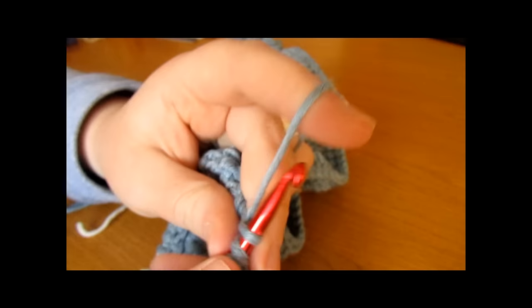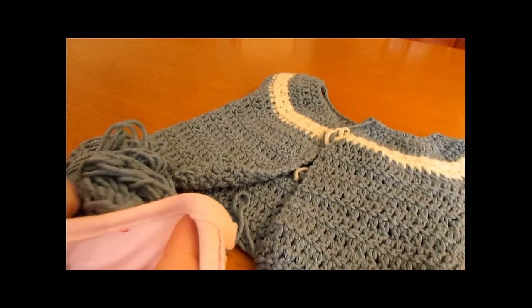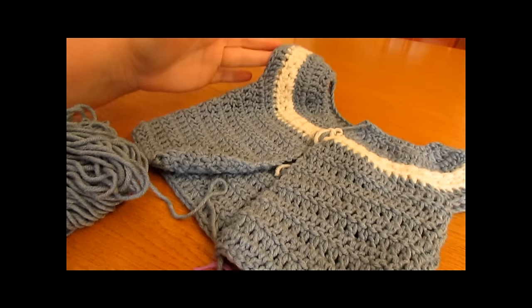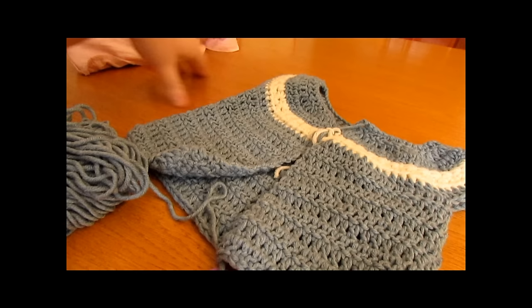Okay, so I have just finished working the length of my cardigan, and a good way to measure the length is to get a piece of clothing in the same size and work down to that length. So if you don't want to have sleeves, if you want short sleeves, then you can stop here and move on to your border, but I want my cardigan to have long sleeves, so I'm going to show you how to do that now.